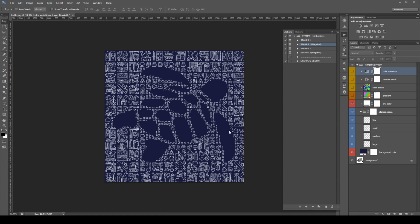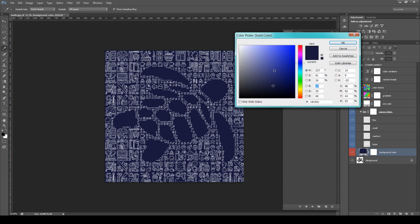So the effect is done. Now I want to play around with the adjustments. The background is with no changes, and this is our original image. The background color layer, we can choose the background color here. Maybe something darker for now, dark blue, yes.